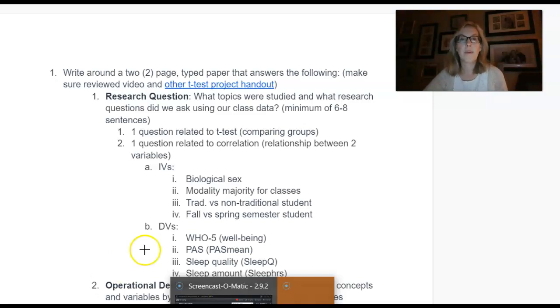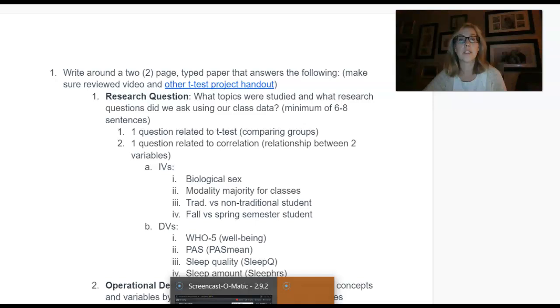I do have a couple of resources for you in a Google Drive and also located in our Canvas under the research project module. The first thing to do is going to be thinking about picking one DV and one IV for our first comparison with t-tests. What research question do you have? A t-test compares two groups, an independent t-test, and you're going to compare them on one outcome. You're going to formulate a research question based on that, and that is what you're going to report for your t-test. I'm going to give you more data than that.